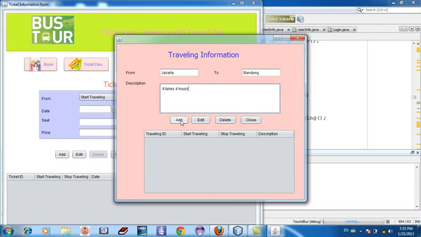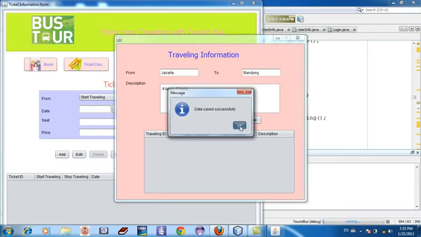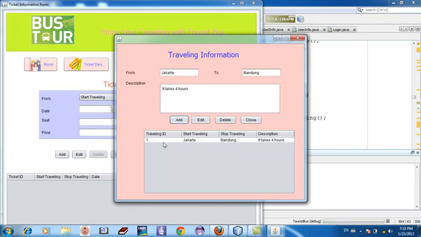For example, I add information. So the data has been saved. One more thing I want to add, from Bandung to Jakarta. For example, it's 3 hours. And add.